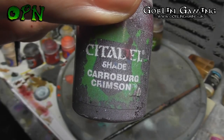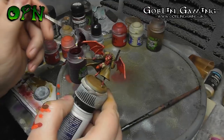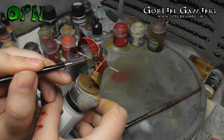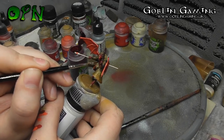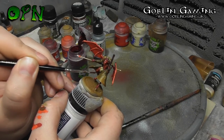All the extreme recesses are painted using Games Workshop Shade Paint Carroburg Crimson. Now, I don't wash the miniature with the wash, I just place it in the extreme recesses, and I'm very careful on the wings not to leave staining behind.